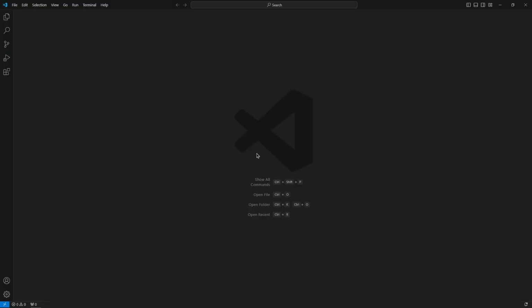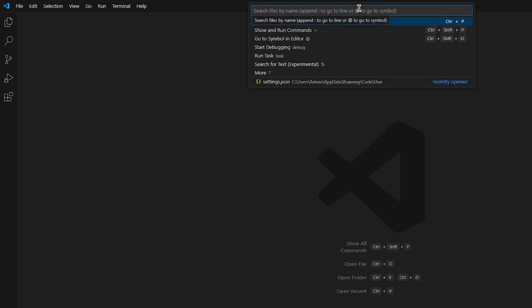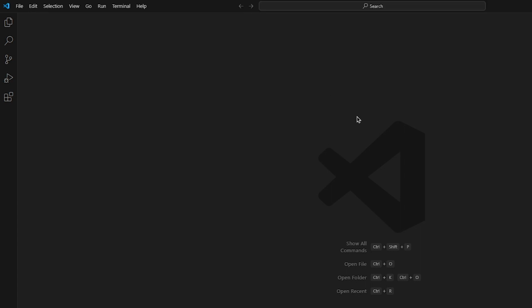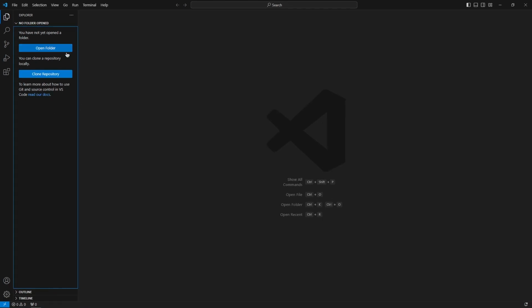At the top, we have the top bar, in which we have File, Edit, Terminal and many menus. Also, we have a search bar for searching the file in our opened folder. I will show you that in just a minute. After that, we have the sidebar, which is very important. First of all, we have the Explorer panel. 90% of the time, we will be in this panel. This panel shows our project folder, which we currently have open in VS Code.